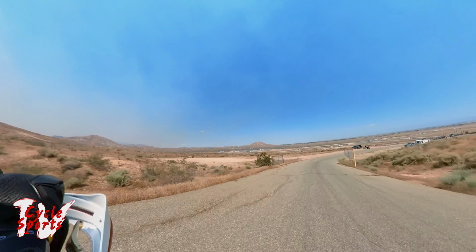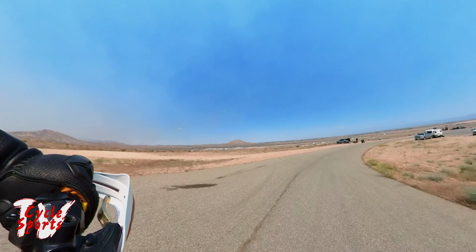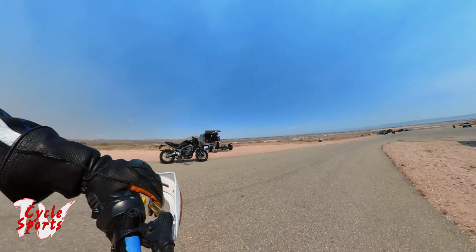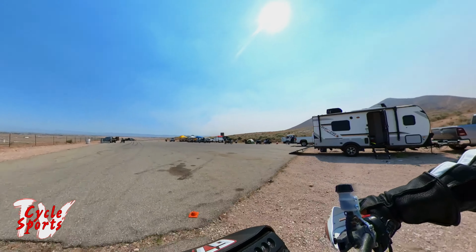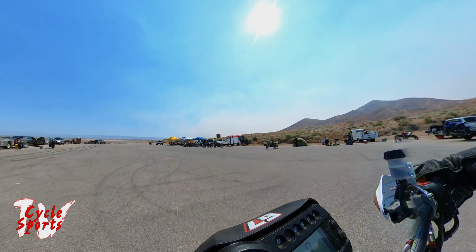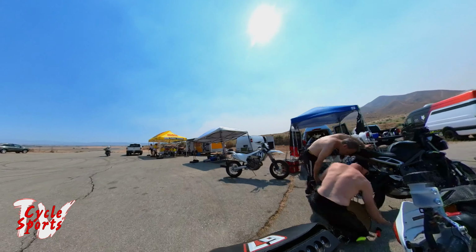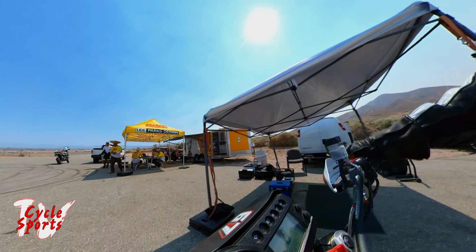The bike worked great. We're going to be making some more modifications to it very soon, adjusting the seat height, putting some rear sets on there, doing a little something so we can get my butt back on the seat. But overall, this bike is just a blast to ride. So just know that there's a lot of capabilities on this motorcycle.